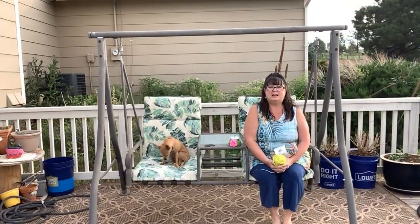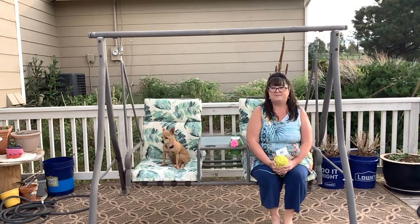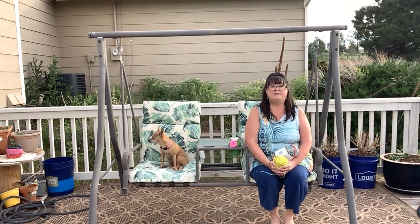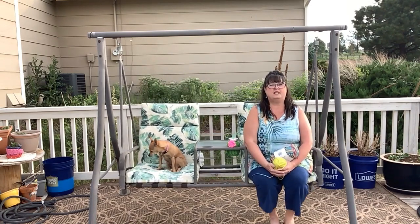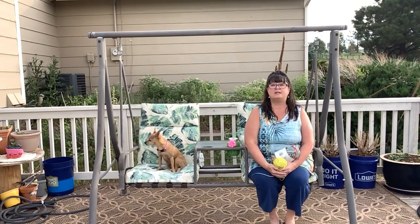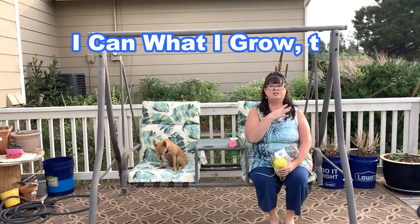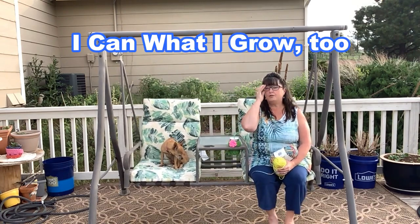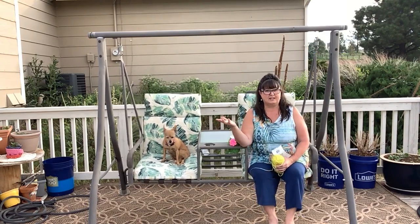So this is pretty much my garden. I keep everything in containers and I have a lot of fun with it. A lot of people can't garden because they can't get out and work in the dirt anymore — maybe their knees are sore or something. Container gardening is a fun way to have all the vegetables you can eat, because you don't need to grow rows and rows of corn if there's just two of you, unless you're planning on selling it.